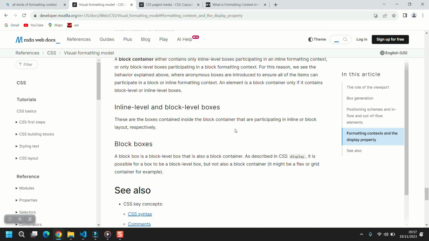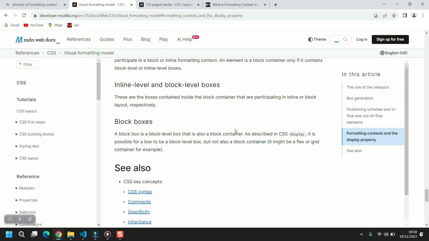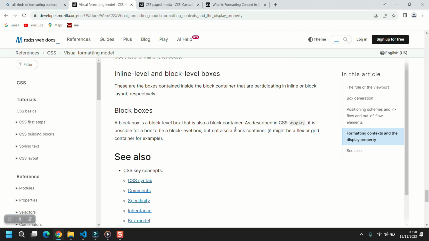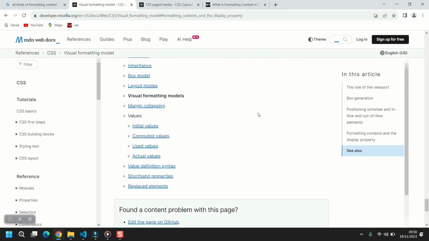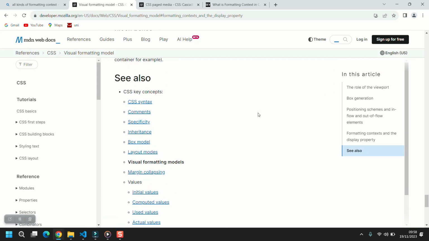Inline level and block level boxes are the boxes contained inside the block container that are participating in inline or block layout respectively. A block box is a block level box that is also a block container. As described in CSS display, it is possible for a box to be a block level box but not a block container. And this is really what visual display is.